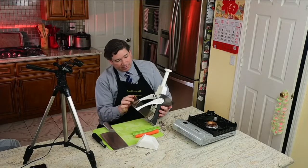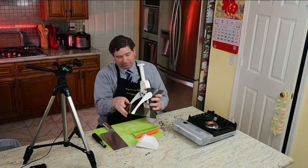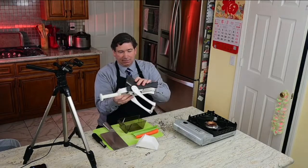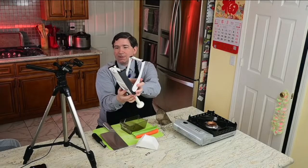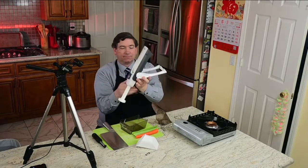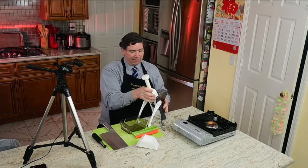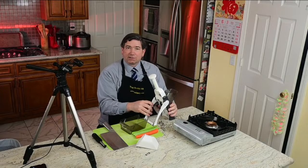All right, so the way this thing works, it keeps your hands away from the blades. Take out the capture tray. The blade is in here, right in here. We are not going to be touching said blade. Not even close. So we've got to set up. How thin, how thick do we want it? Well, you hear that, it's got suction cups, so it doesn't move.